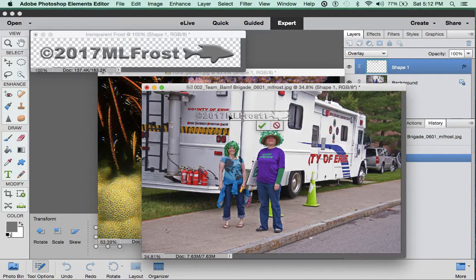So let's just peek it around and see what happens if I put it over the green of the trees. Can you see that the font now is green as what shows through? Let me bring it down to the sidewalk, and it picks up the sidewalk color. It's too big to completely cover her shirt, but if I drag it on top of the shirt, the part that the shirt is behind is purple, and the part that the truck is behind is white. And if I bring it back down to the pavement, that's what shows through.